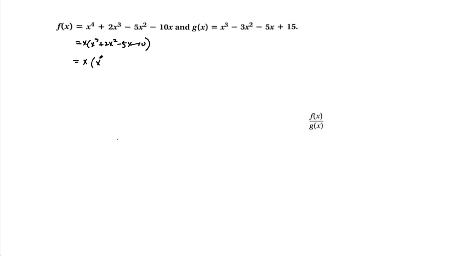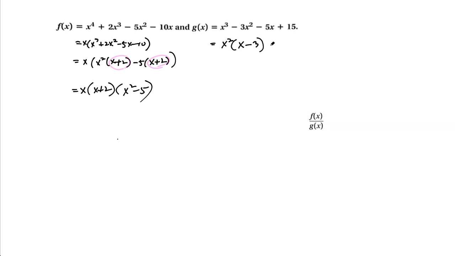This is going to be, if you factor x squared, you get x plus 2. If you factor minus 5 from minus 5x minus 10, that and that are equal. You factor that out and you get x squared minus 5, okay? What about this? You can factor out x squared to get x minus 3, minus 5, x minus 3. So you can factor those two out. You get x squared minus 5, okay?